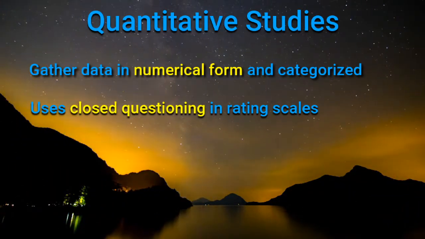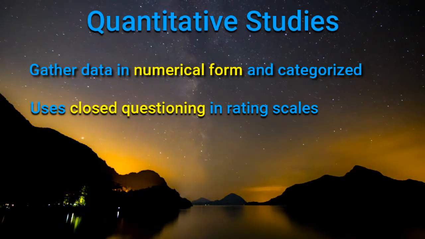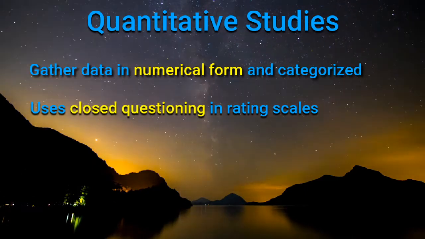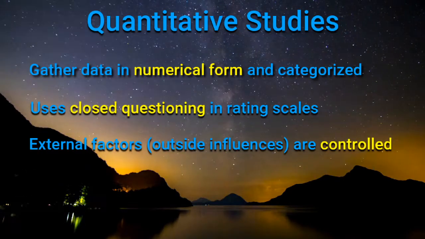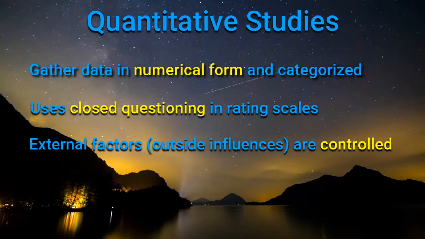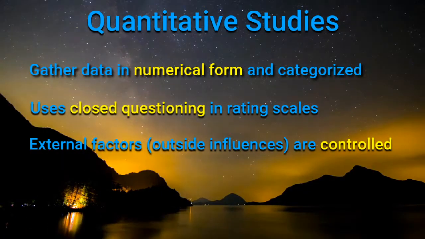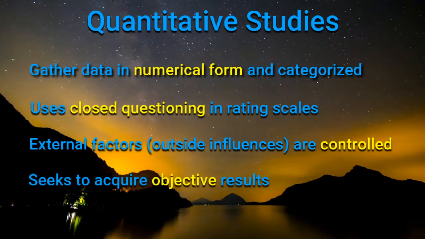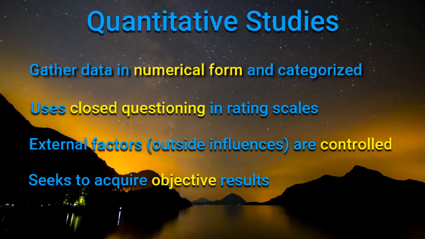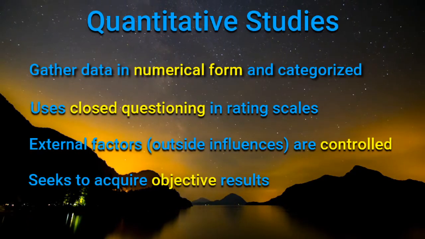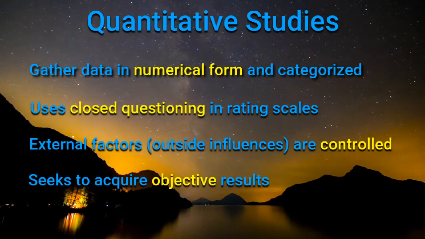So key points to notice within quantitative articles, making it favorable as a study design, may be that external factors are controlled to reduce variable results. This basically means you're limiting the amount of outside influence. The end goal of a quantitative article is for objective results. So that means reducing the amount of bias that a researcher may have, the bias within participants of the study, or factors, as well as individuals that are gathering the data for that article.